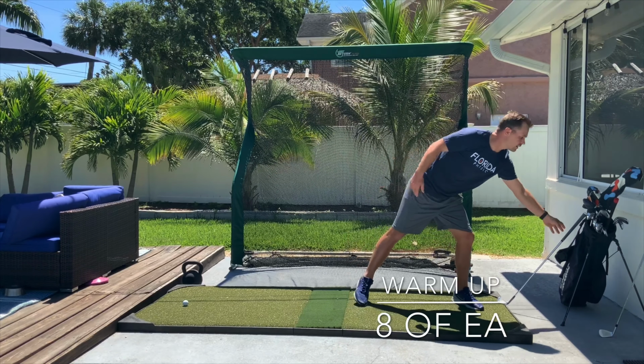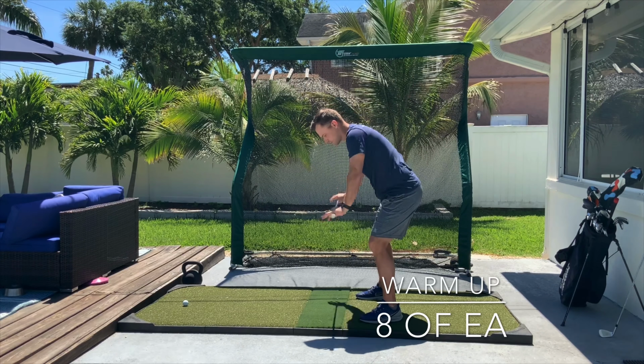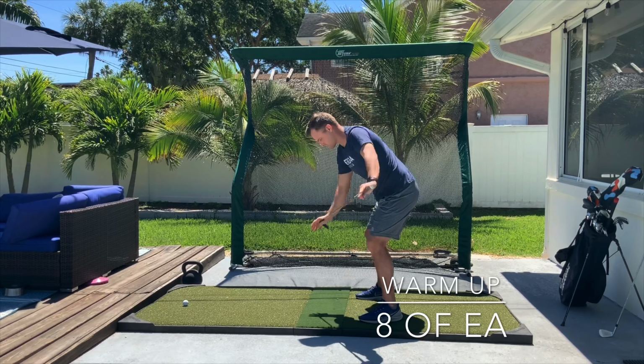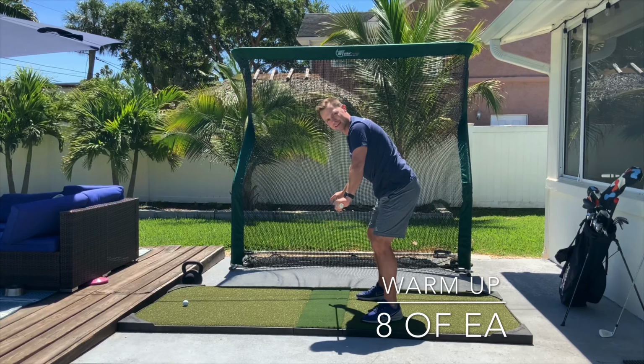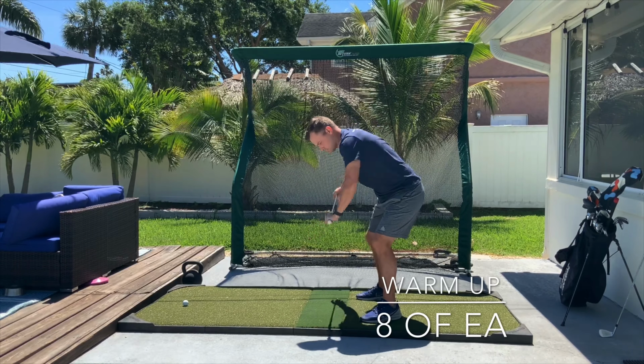Now the shoulders are good and warmed up. Then we're gonna take our golf club, we're gonna bend over and kind of rotate that club to our backswing. We'll do 8 of these. I know I'm keeping it short. And to our down.